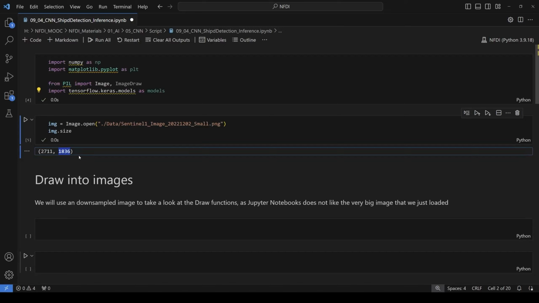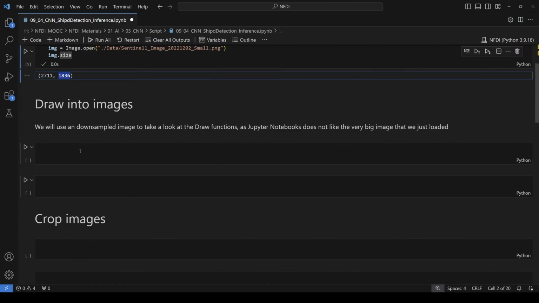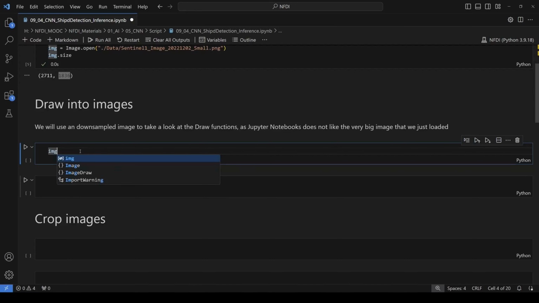And as I want to show you how you can draw rectangles into this image, I will downscale it for now. The downscaled version of the image should be stored under the variable img_small. Then I take the image, say resize, and provide the target size as a tuple. The size should roughly be a tenth of the original size, so 271 × 184.